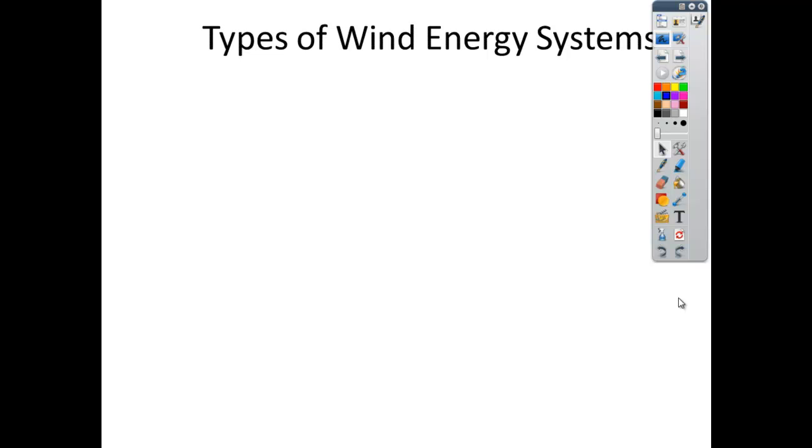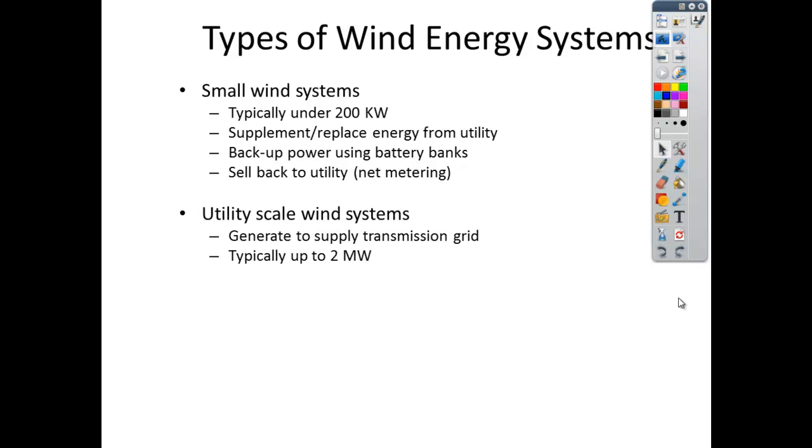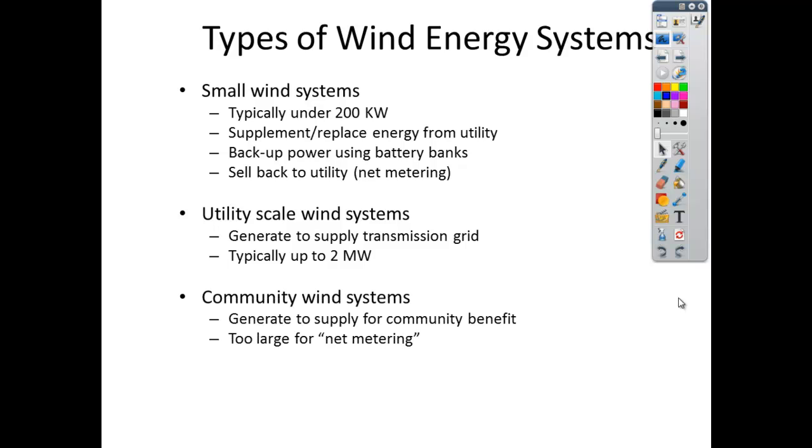All right, types of wind systems. You have small systems, which are for a house, and I'll show you what this is all about. You also have utility-scale, which means you're supplying energy into the transmission grids. But you also have a community wind system where, for example, if a development comes in and you want them to be energy independent, they can generate their own electricity through maybe a small natural gas power plant, and then add to it some wind turbines. So you can do this on a whole different set of scales depending on what your needs are.